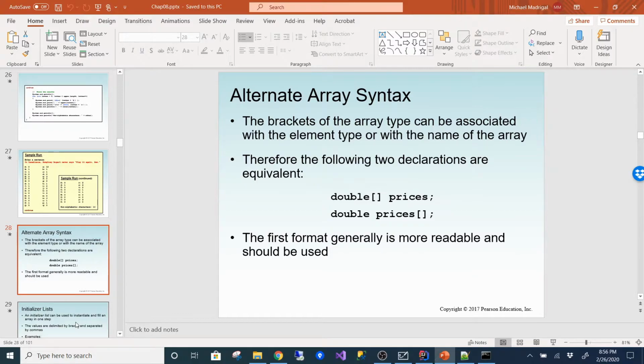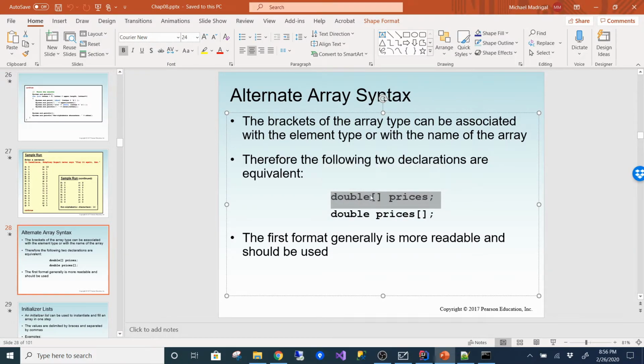Okay, so there's an alternate syntax to declare an array. Most people don't use it. Technically, you don't have to put the square bracket at the end of the data type. You can put it at the end of the identifier, right? But that's just not good programming practice. Most places actually have a coding standard that tells you to put the square bracket at the end of the data type. So Java will parse either one of these. It doesn't matter to it. You can declare an array like this or like this.